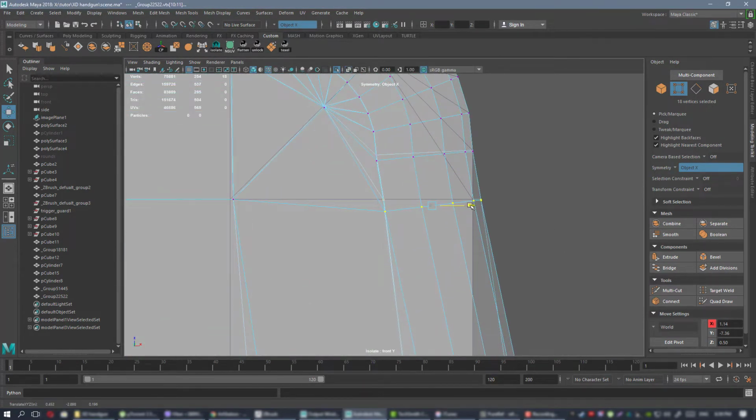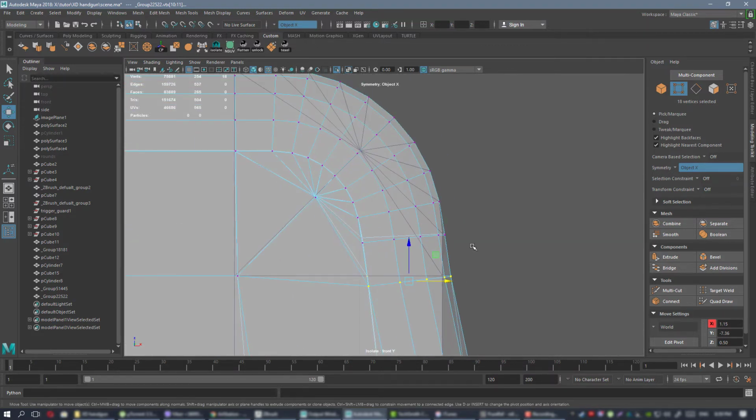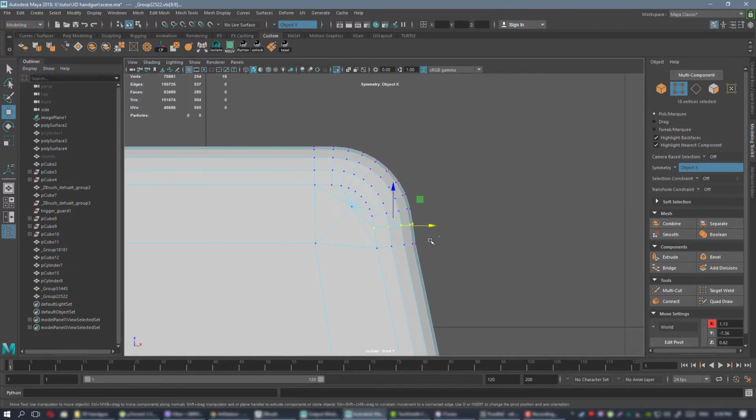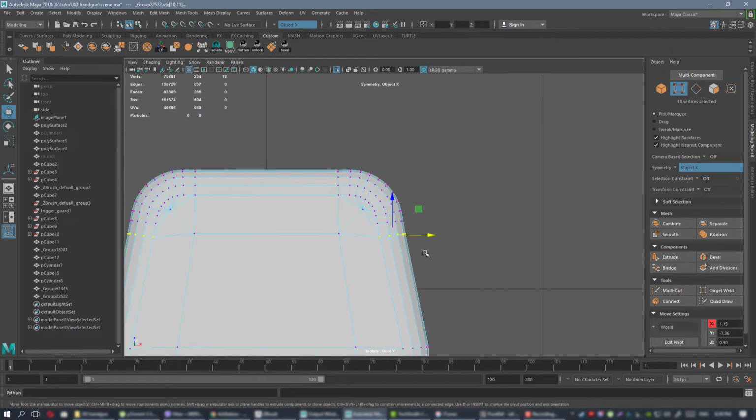So that it will follow the silhouette a bit better, so that the transition would be smoother and nicer. Can turn off transparency and wireframe. Move those guys like this.